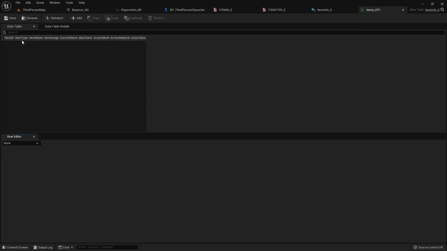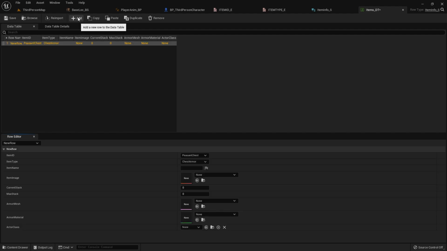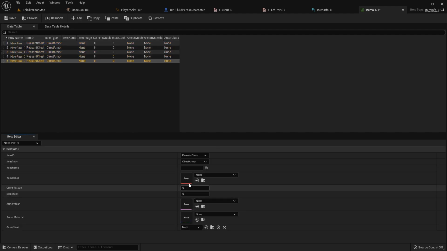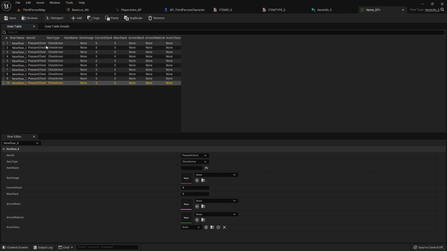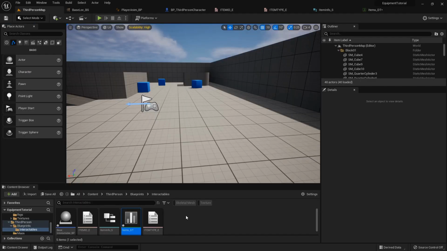Open that up, and now we have, see how it's got all this item ID, item type, that struct that we just set up. We can add as many rows as we want, and it has a bunch of different collections of all of this. So we got 5, 6, 7, 8, 9, 10. So we'll come back to this in just a second.